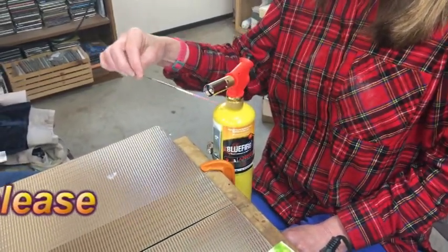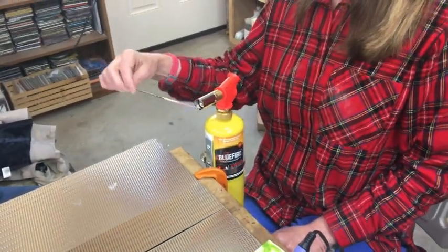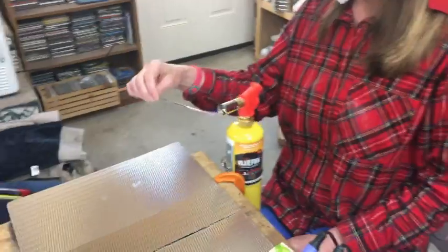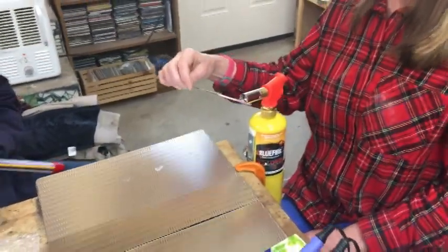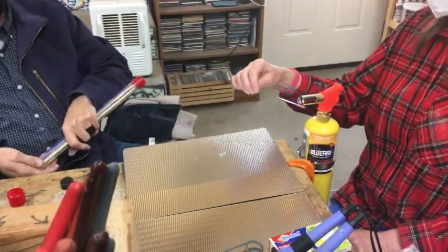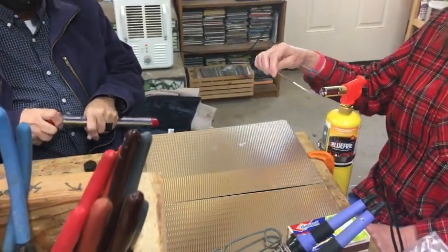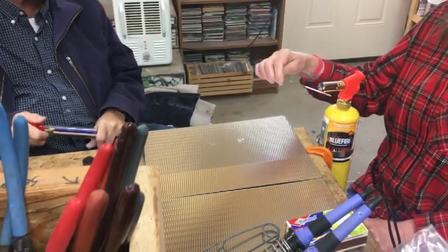Okay. What color would you like this dark? Yellow. Okay. Should I stay a certain amount away? No, that's the bottom. I'll show you with the glass.